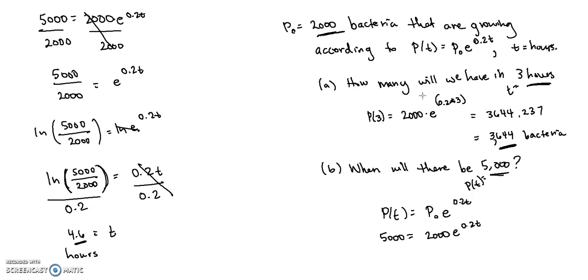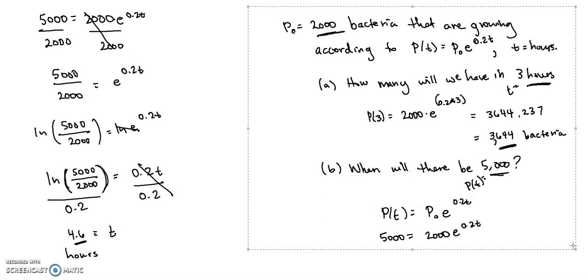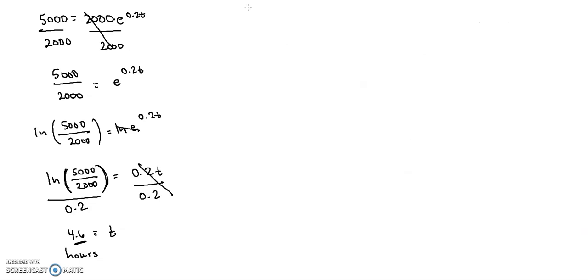Okay, so that's our first one. Now let's do another one, and you're going to see that it's very, very similar to this. It's pretty much the same steps every time. The numbers just change a little bit. Okay, next one. Let's say that we've got radioactive material.